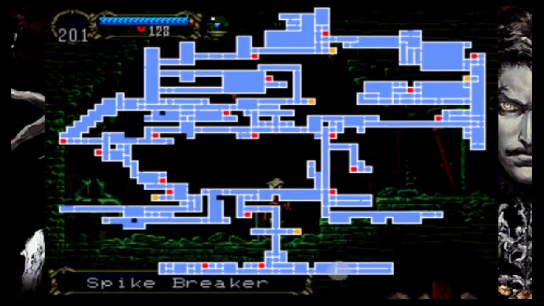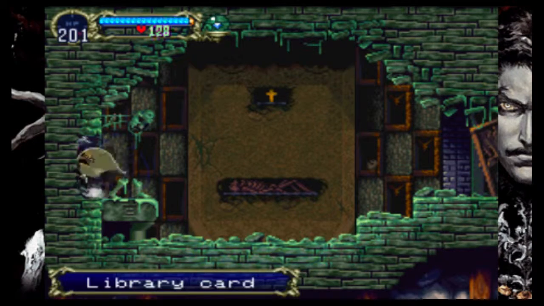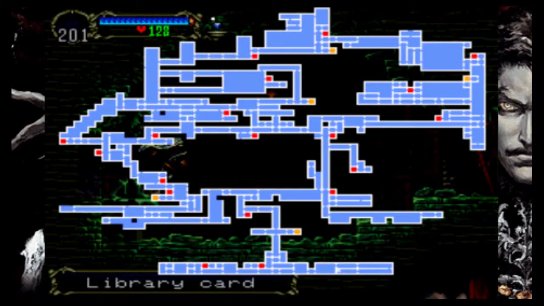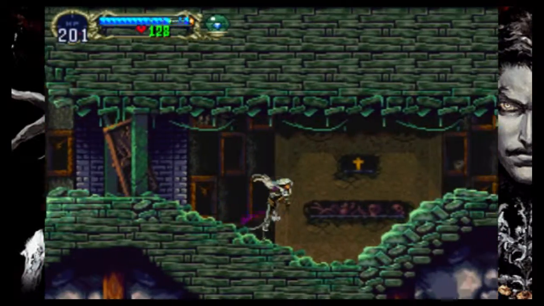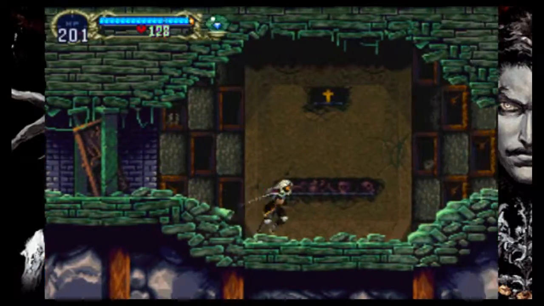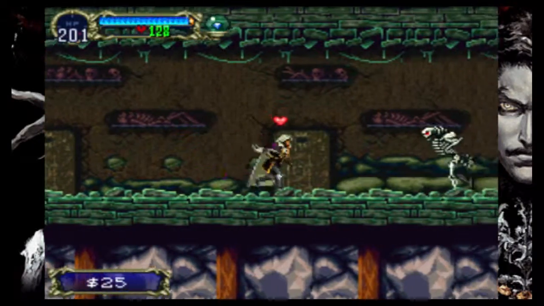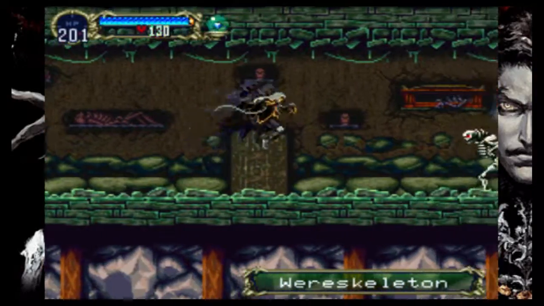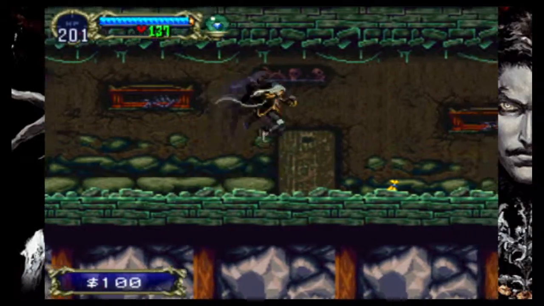There it is. We are sorted, and there is an illusory wall. And a library card. I don't actually think that going to the long library is going to be any quicker than just going back to the warp room. But, you know, we'll just try it this way. These enemies give far more experience than the ones in the long library anyway, so we are still working our way towards a level up and getting a whole load of hearts in the process.